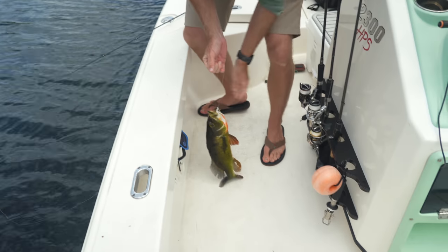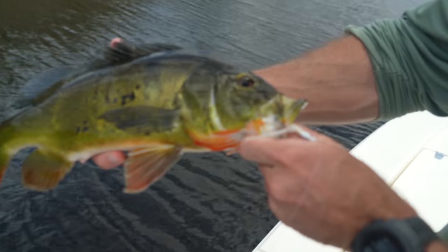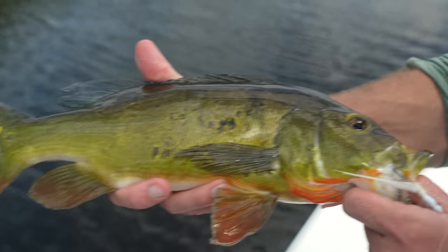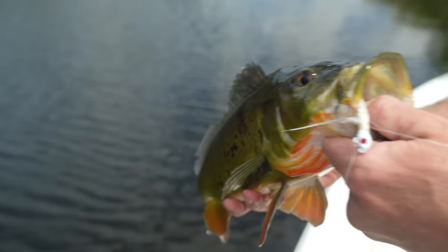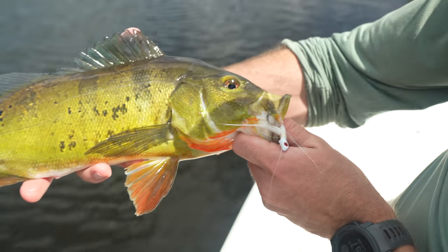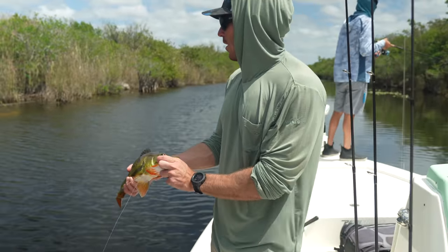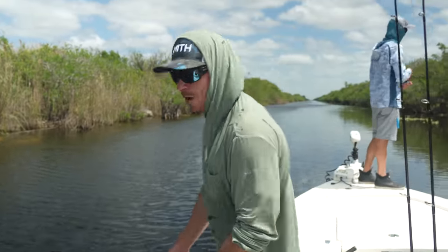So much fun guys, such a cool looking fish. I've been seeing so many of these peacocks and they're actually a little bit spookier today than they normally are, but I watched him sitting on a rock and had to lead this one a little bit more, present it to him in a good way — and he just absolutely annihilated the jig. That's a lot better specimen than that first one we caught while we were still oscar fishing. Look at that — orange, green — what fisherman would not be excited to catch a fish like this? It's like South America's perch but more aggressive.